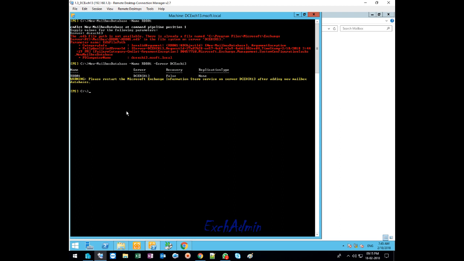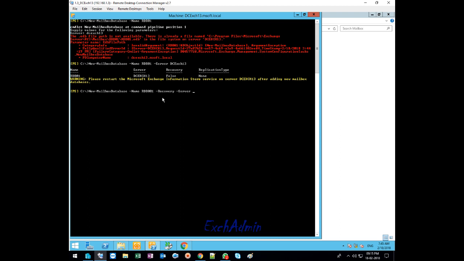I actually forgot to add a switch to the command I ran, so apologies. I'll just rerun this command with a different name. This is a very important switch that needs to be added to the actual creating command.